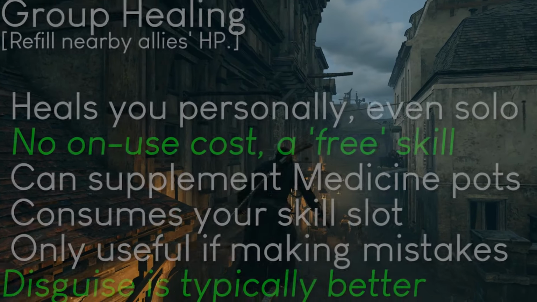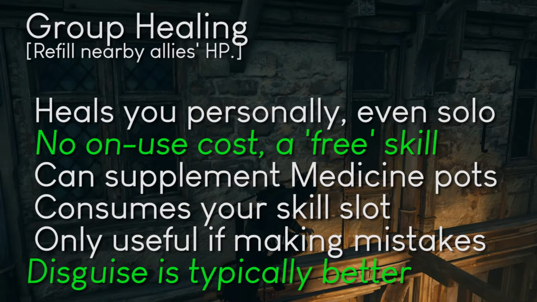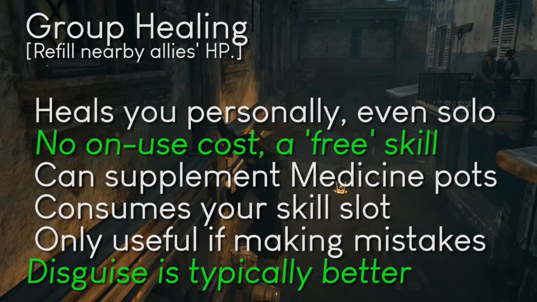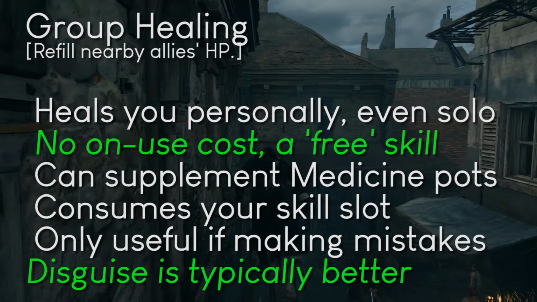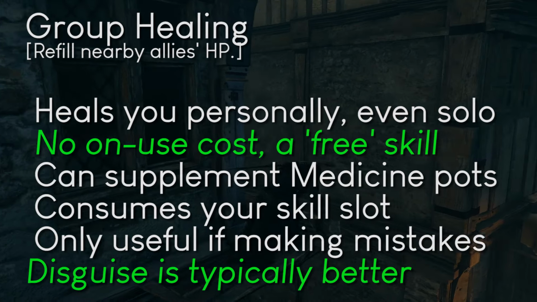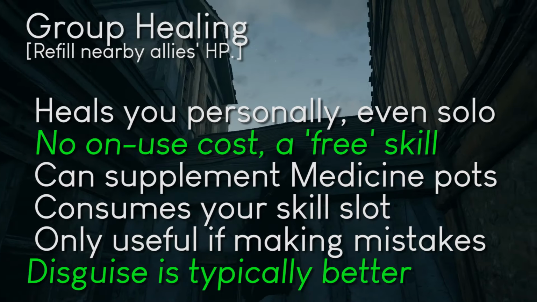Group healing is technically a co-op skill, but unlike Communal Sense, it's actually an active cooldown and it affects you personally, even if no one else is around. It's self-explanatory, and it can be great early and mid-game when you need to save money on medicine. It lets you heal yourself, it has no upfront cost except the sync points it takes to unlock it, and it can act as an extra medicine to use, especially to top up after taking minor damage.